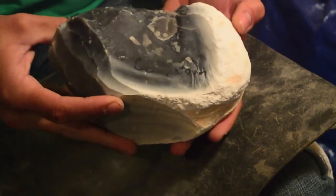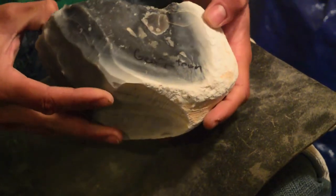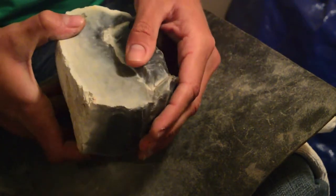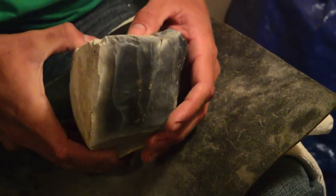Hey YouTubers, today I'm gonna crack into this big chunk of Georgetown chert here. Or I guess it's a flint. I'm gonna try and make a big blade core out of it, try and get some nice spalls along the way for making smaller points.